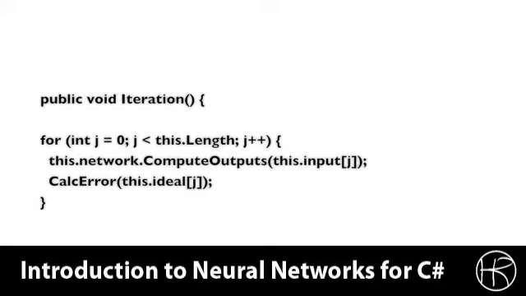Let's look at how iteration actually works. It loops across all of the input sets. These are the training sets. For each training set that it loops over, it calls calculate outputs. So it actually runs that against the neural network and sees what the output is. Then it calls calculate error. And notice it calculates the error based on an ideal set. The ideal set was provided with the inputs. This is what we expected it to be out. Backpropagation is supervised learning. So we are providing the ideal values that we expect for each of the inputs.